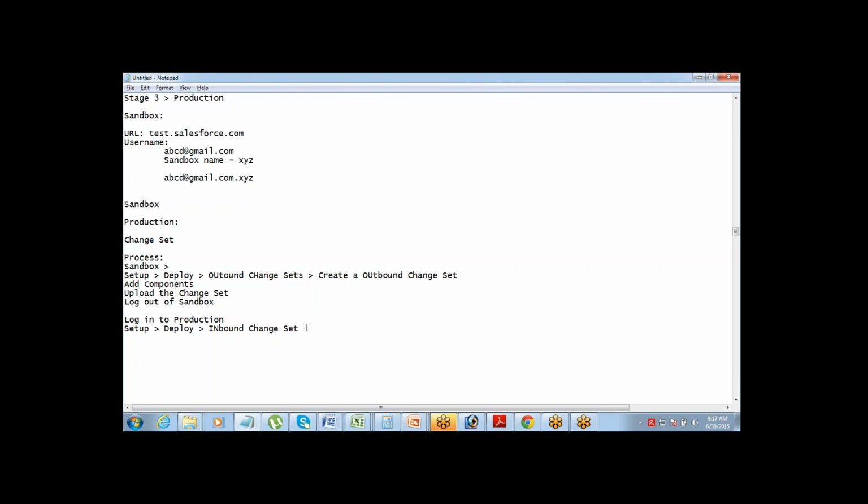Jeet, I just want to know the difference between the package and the change set. In what way are they connected? You said that they are not connected to each other, so what is the purpose of the package if the change set is being used? No, no, the change set and package are not connected. I'm talking about if you are working in two orgs which are connected to each other, then we use a change set. Connected orgs means the sandbox and production kind of thing. They have a connection between them, right? Your sandbox is connected to your production. But if you are talking about two different orgs which do not have any connection, then we can use a package. Got that concept?